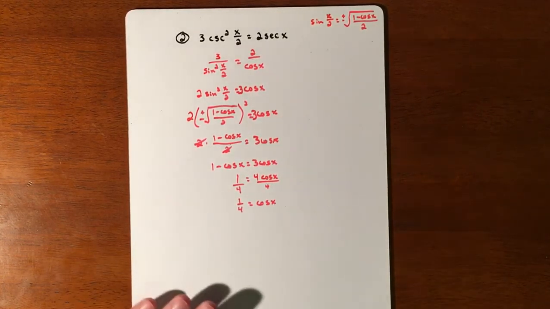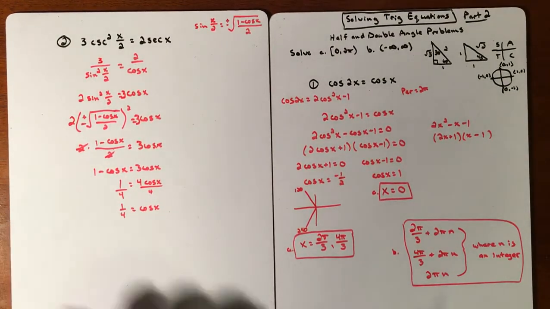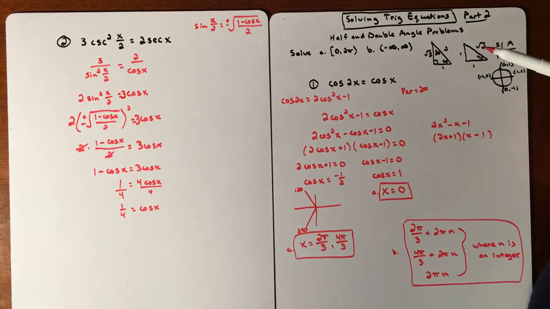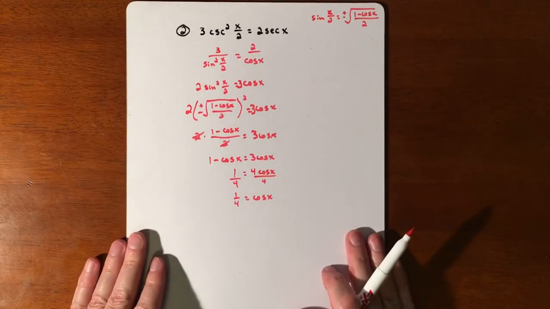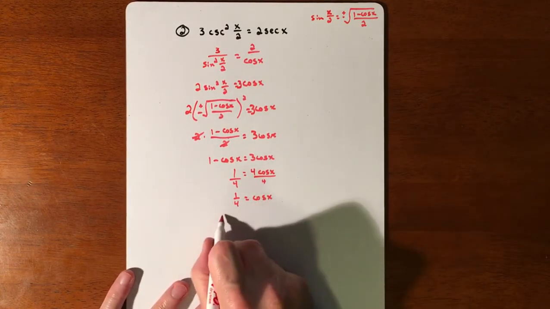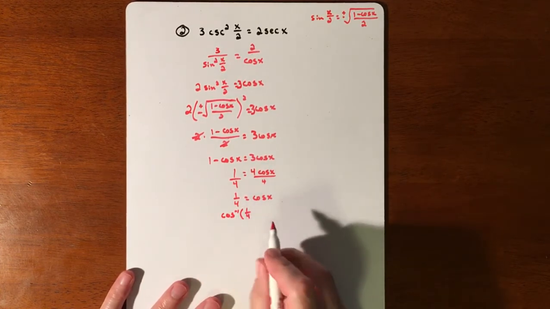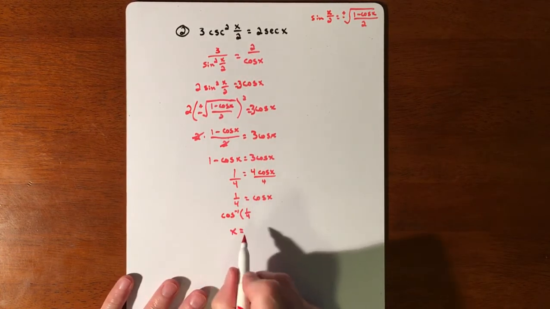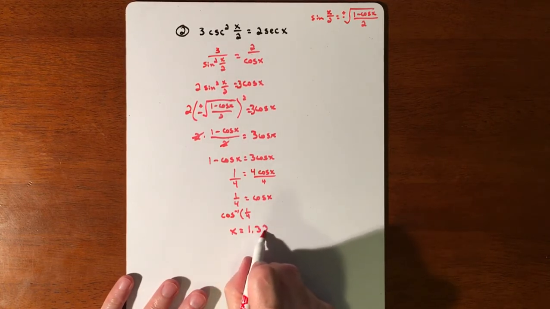Bad news. Bad news is we don't have a triangle that has an opposite and an adjacent equaling, or an adjacent and a hypotenuse with 1s and 4s. So it's not going to be an exact answer. It is going to be a calculator problem. So we basically just do the inverse cosine of this. So we'll be typing this into the calculator, and that is going to spit out an answer of 1.32.